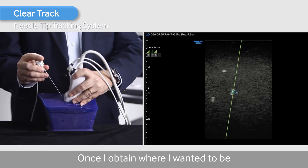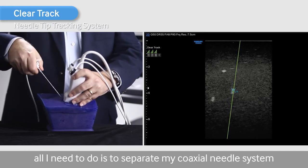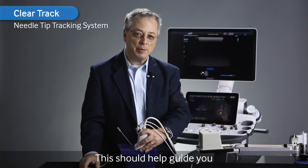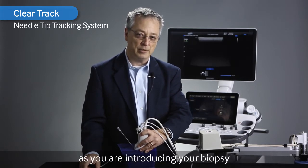Once I've attained where I want it to be, all I need to do is separate my coaxial needle system and remove the inner stylet and maintain the cannula for my procedure. This should help guide you with more confidence to where you need to be as you're introducing your biopsy.